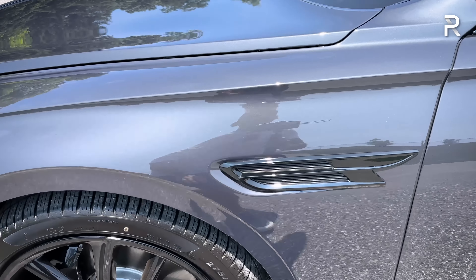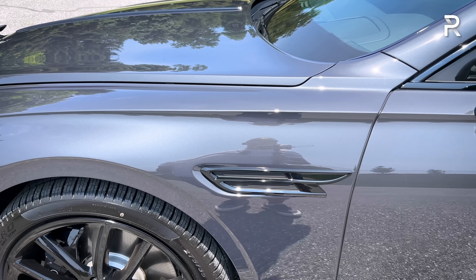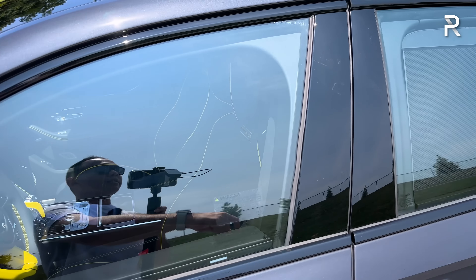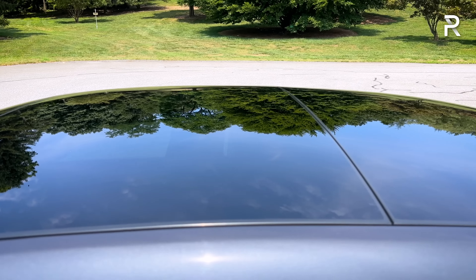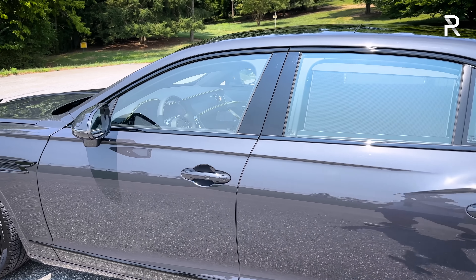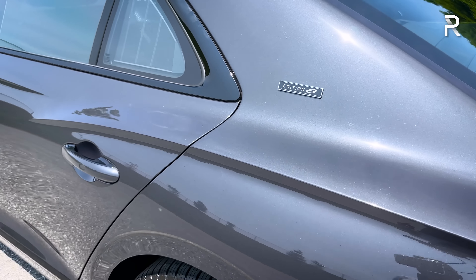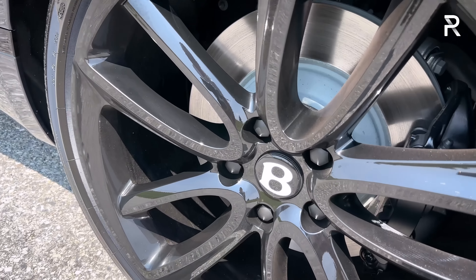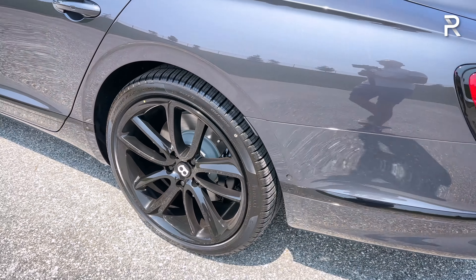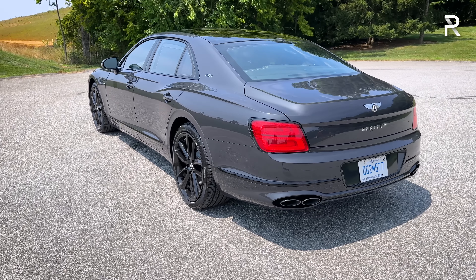My test car has the optional Bentley active ride with dynamic rear wheel steering. The tire setup is a staggered 275/35 R22 front and a fatter 315 rear, even though this is all-wheel drive. There are a couple of fake vents which I'd have preferred functional. The black line specification blacks out trim versus chrome. You have power folding mirrors, a panoramic sunroof as an optional $3,700 add-on, and a subtle Edition 8 badge on the side. The wheels also feature self-leveling B badges that always stay upright even when the vehicle is moving.